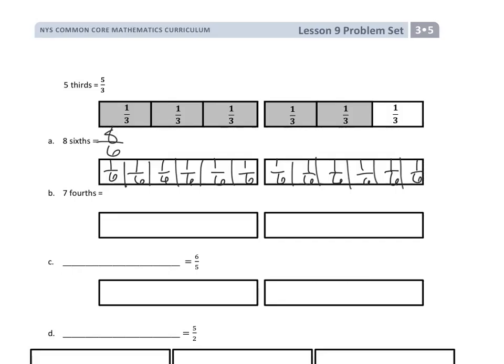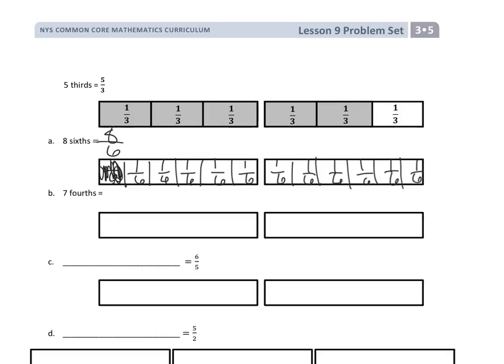Okay, now we also have this number 8. And if you remember from the front side, we get this 8 from the number of shaded parts. So we need to shade 8 parts, so we're going to go ahead and start doing that. Just like they shaded 5. 1, 2, 3, 4, 5. So here we go, we're going to start here.